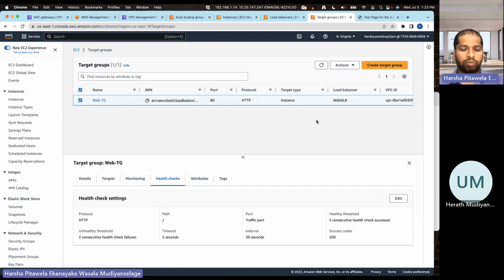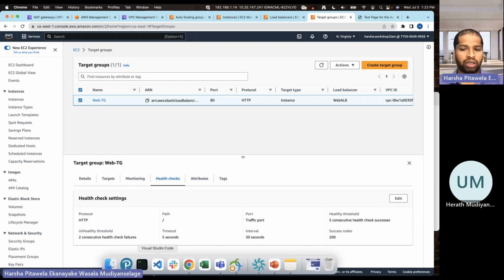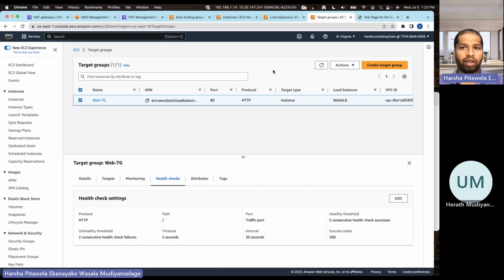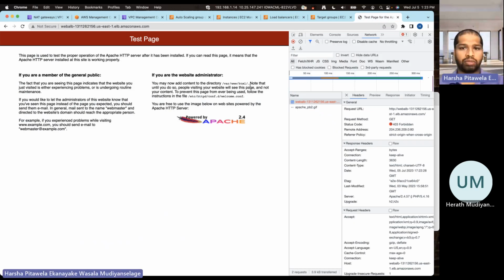Why it is returning this 403 is that generally, if you want to return a 200, you should have some index.php or index.html file in this location. If you don't have that file, Tomcat by default returns this error test page with a 403.